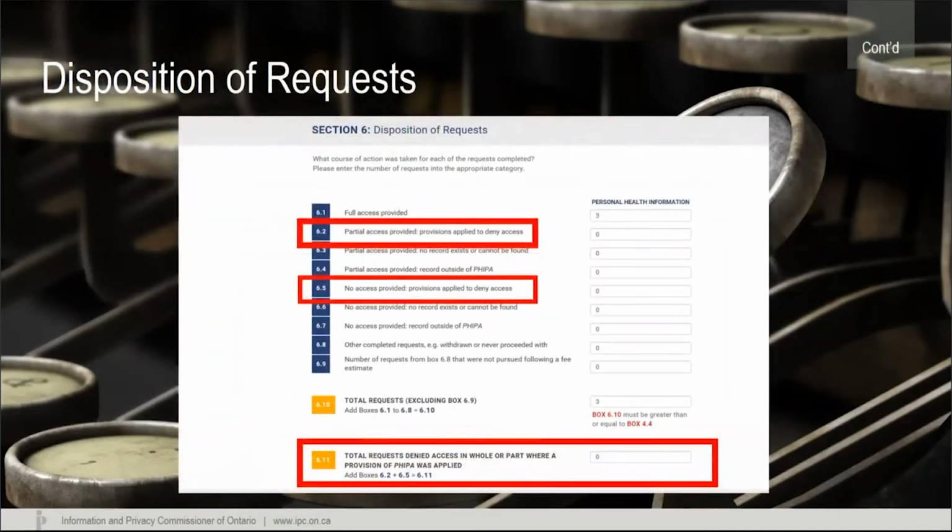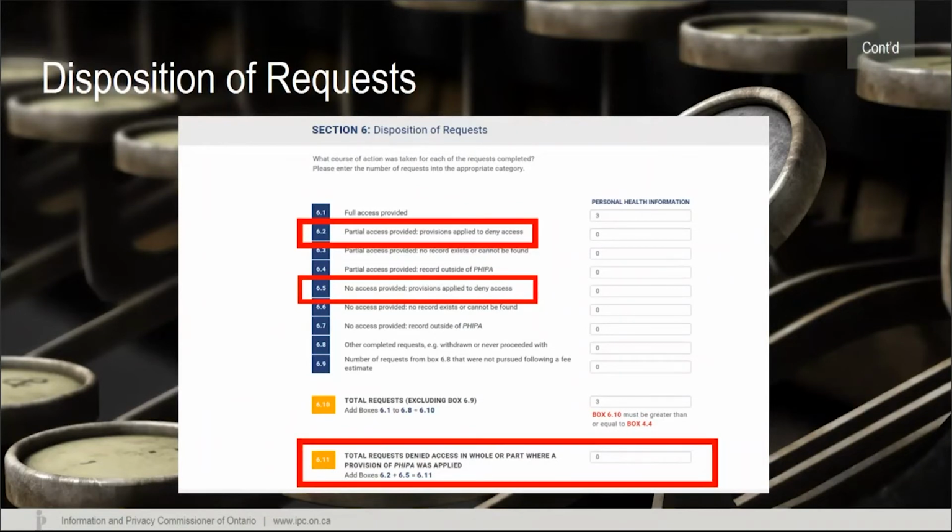Now, in this slide here, this section really delves into what course of action was taken for each of the requests completed along specific categories. Okay, so it's the disposition of requests, what course of action was taken. Now, a few tips for this section. If a request had one or more outcomes, enter it in each applicable box.